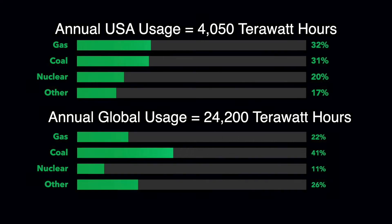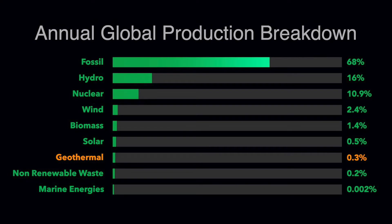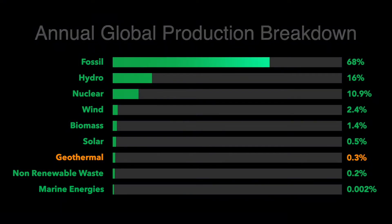It is estimated that the Earth's total hydrothermal resource available for electricity production could produce 8 million terawatt-hours per year. As you can see in the chart, the total annual global electricity production and demand is only 24,000 terawatts. Obviously, geothermal power production could supply the world with all its electric power needs. Instead, geothermal power supplies just 84.8 terawatt-hours per year, far less than 1% of world demand.